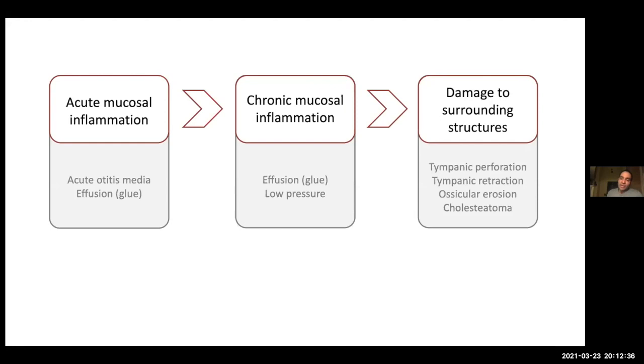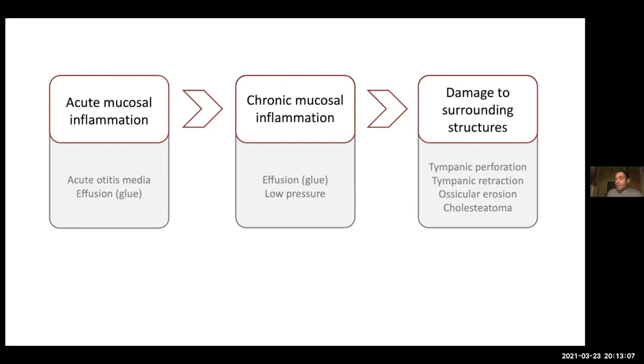You may also get lysis leading to weakening of the tympanic membrane, which, when accompanied by low middle ear pressure, and again, we could argue what causes the low middle ear pressure, leads to retraction. Of course, there can be damage to the ossicles, particularly the long process of the incus, presumed to be because of a tenuous blood supply, and you get a sequelae erosion. And of course, you may get an abnormal biology of the tympanic membrane, again, for reasons that are not clear. In some patients that have persistent inflammation, almost every patient who gets cholesteatoma has had glue ear in the past.